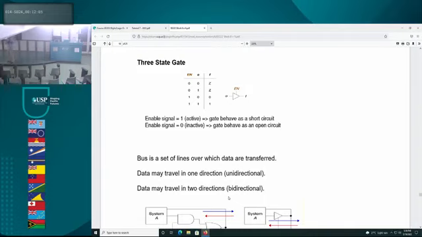Remember this. This is very important because the enable signal will be used in mux, demux, decoder, encoder, adder, subtractor, half adder, full adder. There will always be an enable signal. So the enable signal is a generic signal which is basically like a switch to turn the gate on or turn the gate off, even though there is a signal going in. It's basically you turning it on or turning it off. Like for example, you have a DVD player, right? You have a DVD player.